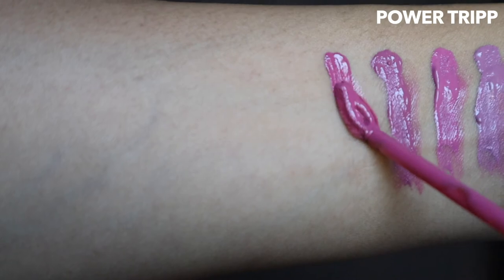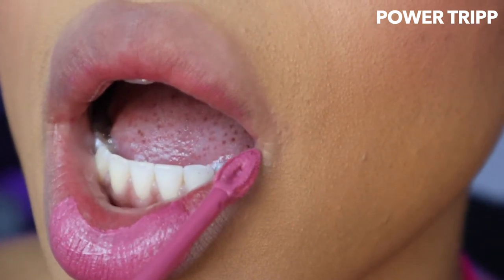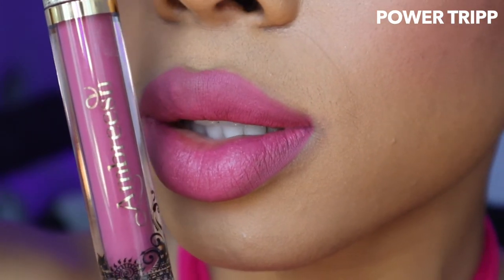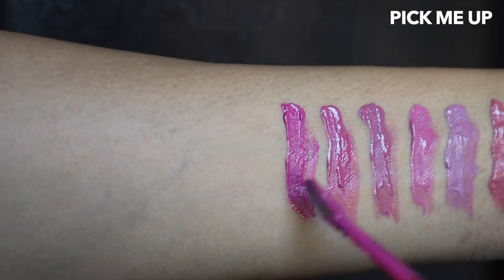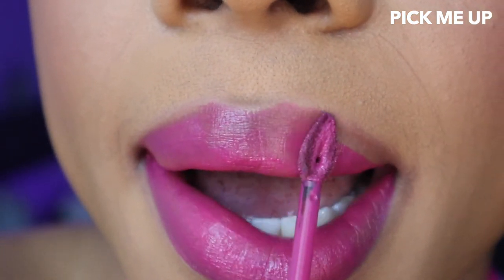Power Trip and Two Piece — this one's super pretty. The last three I've tried are all giving each other a run for their money. I'm actually really happy I'm doing this video for myself so next time I want to pick an Ambriche lip color I have a video showing me exactly what each one looks like. My lips are starting to go numb. Next, Pick Me Up — Pick Me Up is a true fuchsia, the most cool-toned pink in the 24 Karat Lip collection. She is gorgeous, hands down so freaking pretty.